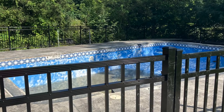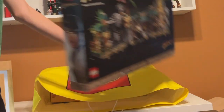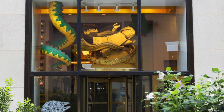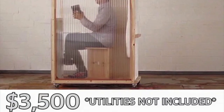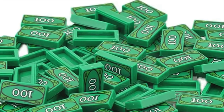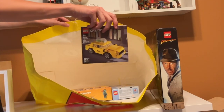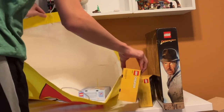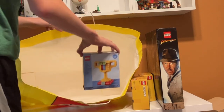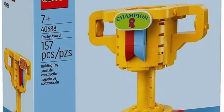You guys are probably wondering what I got in the Lego bag, so here it is. I got the Indiana Jones UCS set — a set I've been eyeing for a long time. And for some reason, at the Lego store in New York City, it was on sale. There's so many things about that that don't make sense: everything is expensive in New York, and it's at a Lego store, so since when do sets at Lego stores go on sale? It is a really cool set — review coming soon. The other two sets I already showed you: the New York taxi and the New York skyline. I also got a gift with purchase — probably the lamest one I've ever gotten. They don't even use gold for the trophy; it's just yellow.